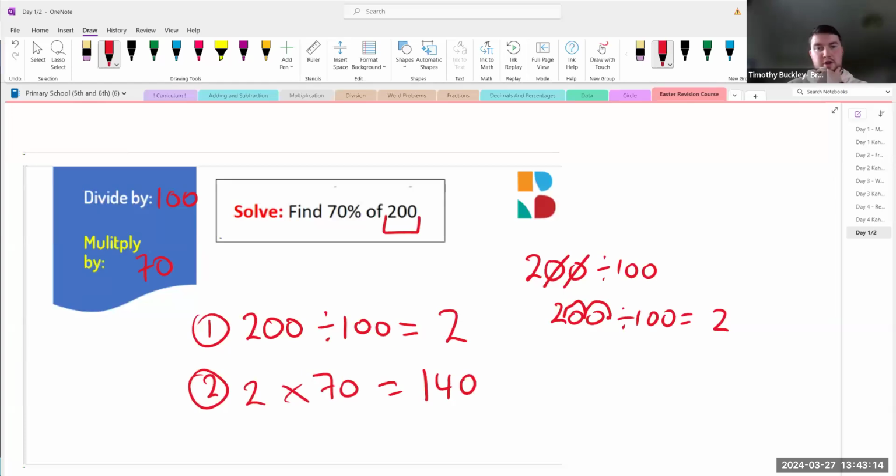140. And I saw a lot of 140s in the chat. So big up to you if you got that one. Big pat on the back. Well done. We will keep it moving, guys. So just if you need to correct that one, I'll give a second. If anybody needs to correct that one and they just need to change something so that they have the right one written down, you can do that now. But I can see a lot of people did get it right as well. So I'll just give 30 seconds.